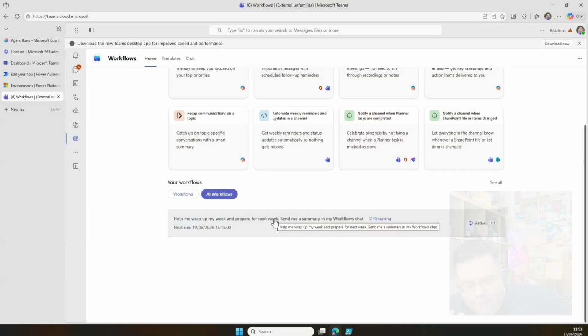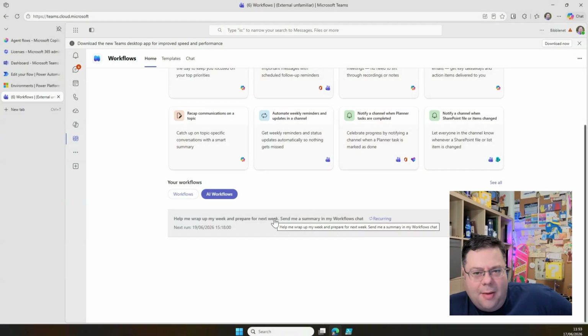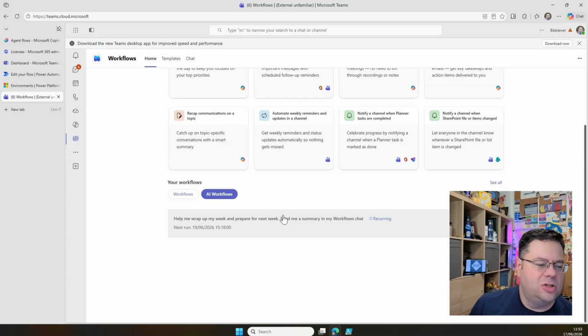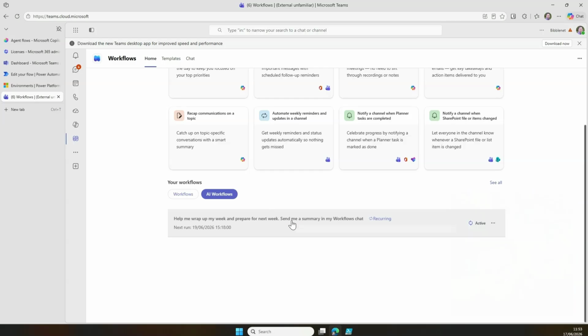It's kind of like when we talked about Loop. Loop runs on SharePoint Embedded when you create a workspace, and those are hidden SharePoint environments. This is a similar thing: a hidden default Power Platform environment that Microsoft is using to glue these things together to make them run.